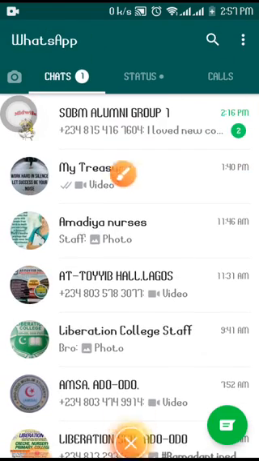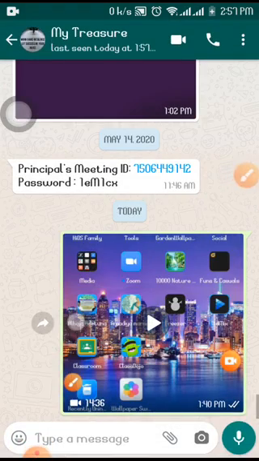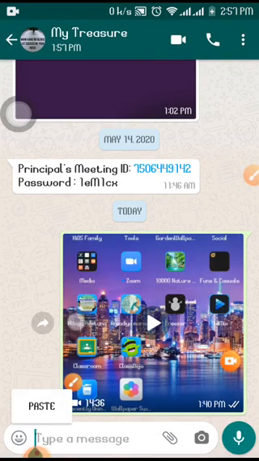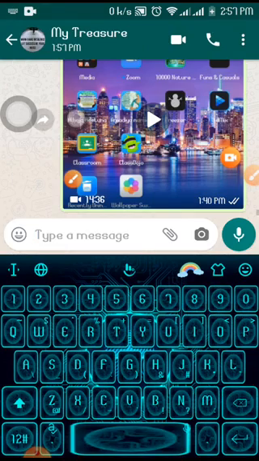For example, I want to send it to this particular student, or I have a group that I've created that my students are in. I just want to send it there. You click on that particular student or that group, then on the type bar, you can paste it there. But even before you paste, you may want to give them an instruction. What is the instruction?